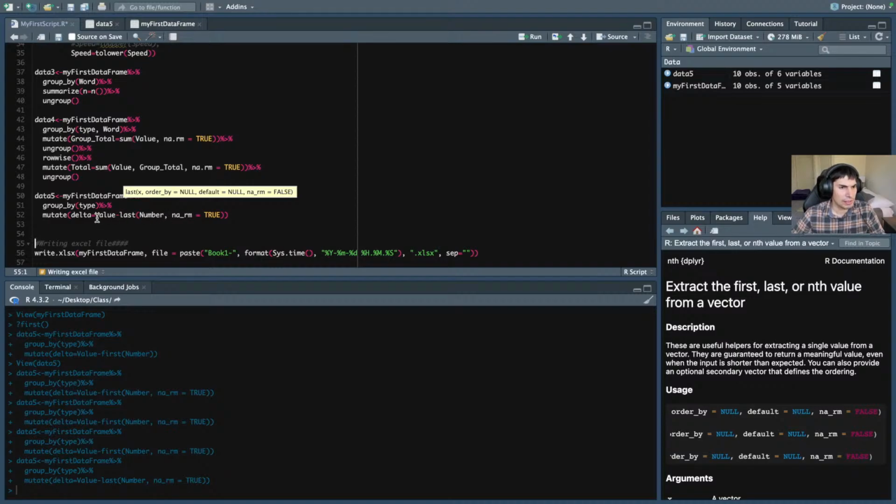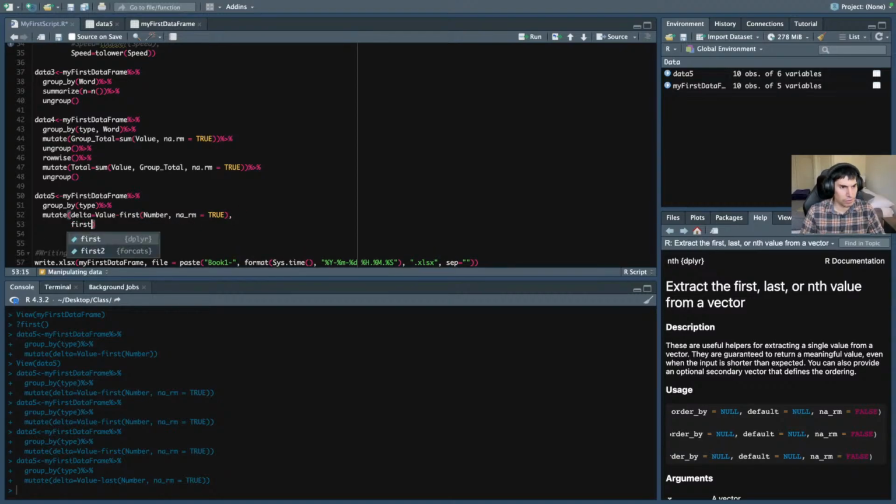Actually, let's keep this. I should have probably done that so we can always keep it inside. So I'm gonna do the following. First, delta 2 equal value minus last number. And then I'm not gonna place NA.rm. Actually, it's NA underscore.